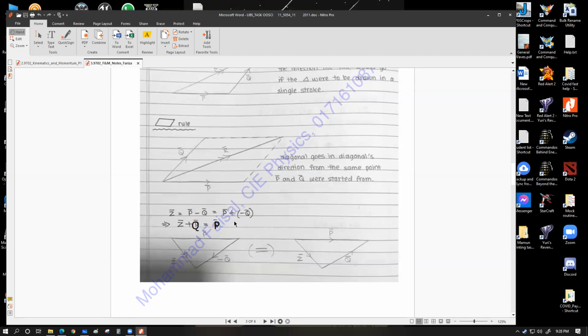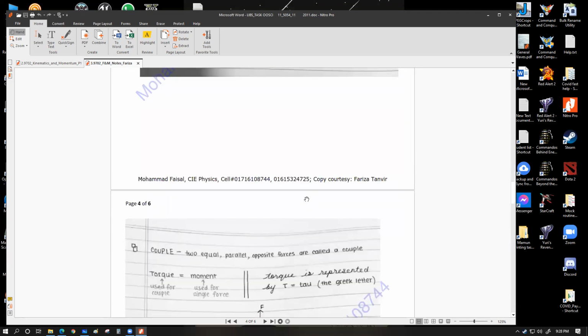The figure is perfectly all right. The figure should look like that: Z plus Q should give us the resultant vector P, which is shown over in this figure, which is a perfectly understandable figure. So both of these figures pretty much represent the same thing. In your actual answer choices, if they are trying to ask which of the following vector diagrams represent Z equals P minus Q, they might give you this figure, they might give you this figure. So you have to be smart enough to manipulate the given equation or the given figure to find the appropriate correct answer. That is a required capability that we have to develop.